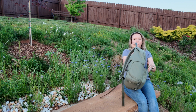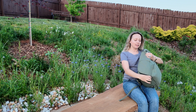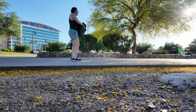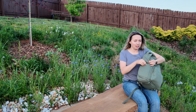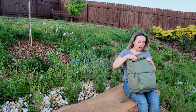The other feature right here on the side is basically the quick access to your camera right here, so that way you don't even have to take the bag off your back. You can just turn it around, grab your camera out to take a quick picture, which I thought was a pretty handy design feature for this particular camera bag.